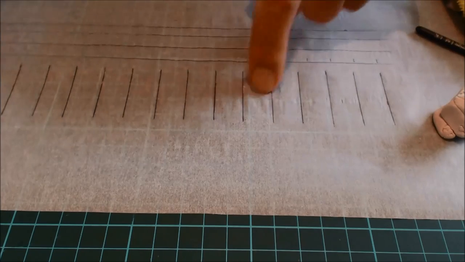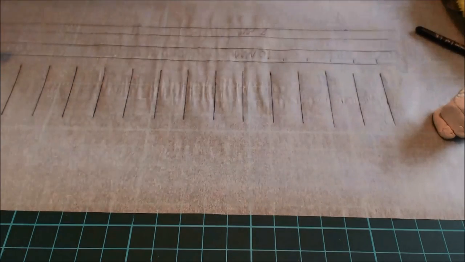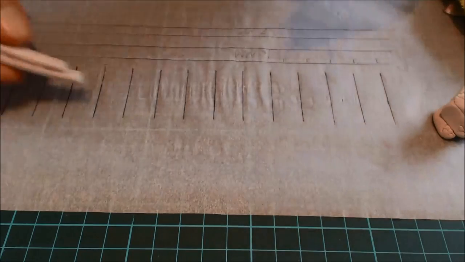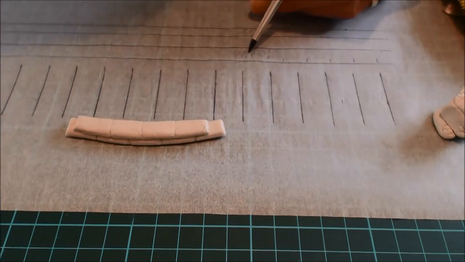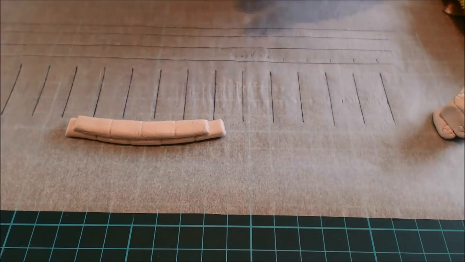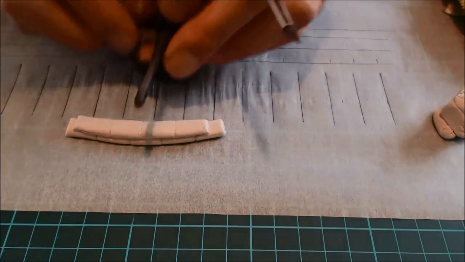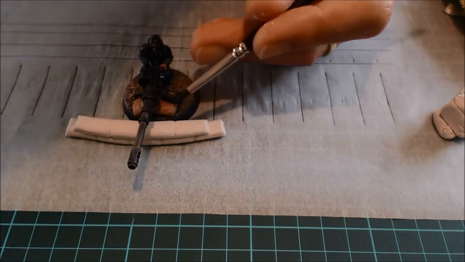Oh, one quick thing. This is greaseproof paper. The reason I'm using greaseproof paper is because DAS, green stuff and milliput don't stick to it. And secondly, just so you can understand, the reason why I've gone for 10 millimeter spacing and 15 millimeter spacing, which is a bit large for 28 mil, to be perfectly honest, if we're talking about true scale, is because they perfectly match my Imperial Guard ones. That's the size of the GW ones.